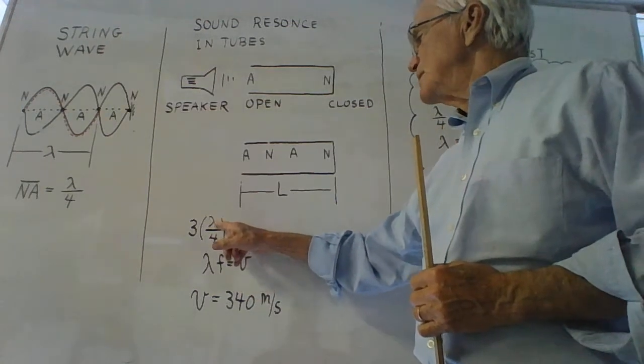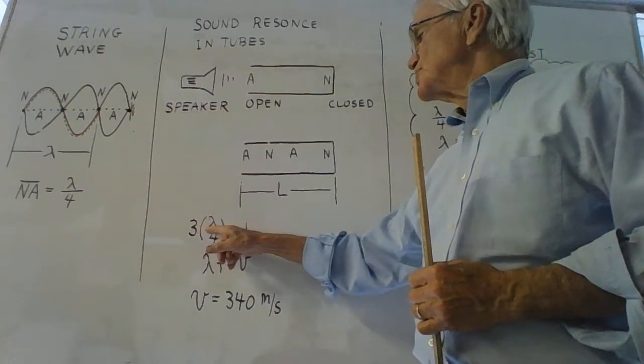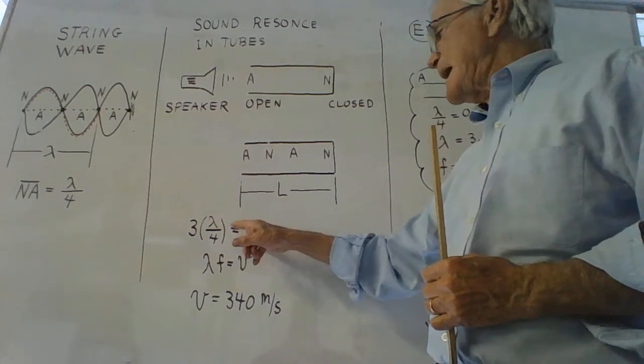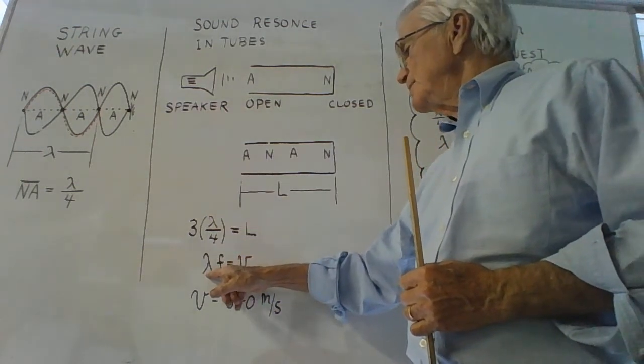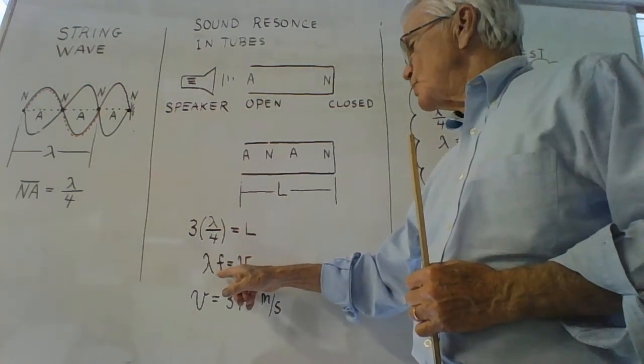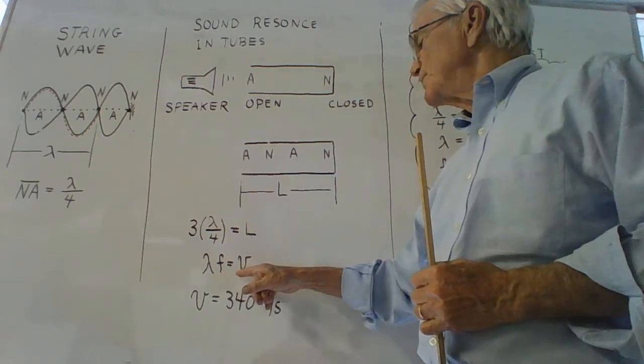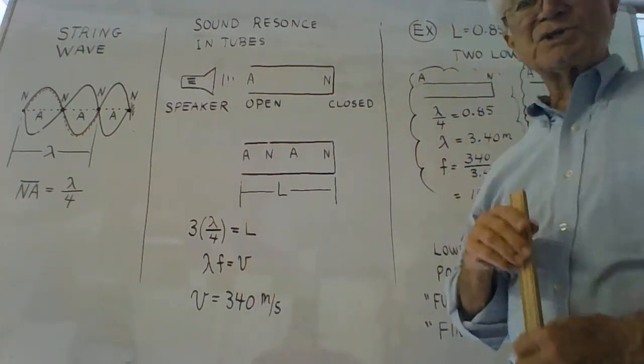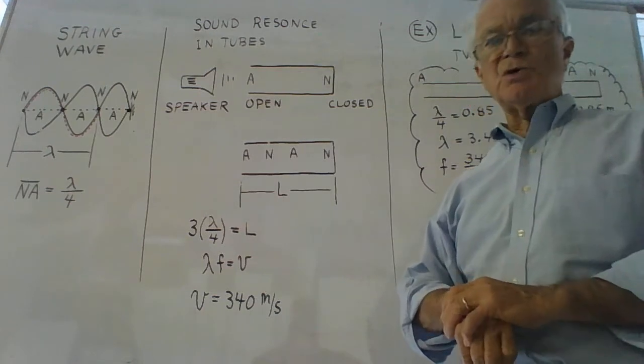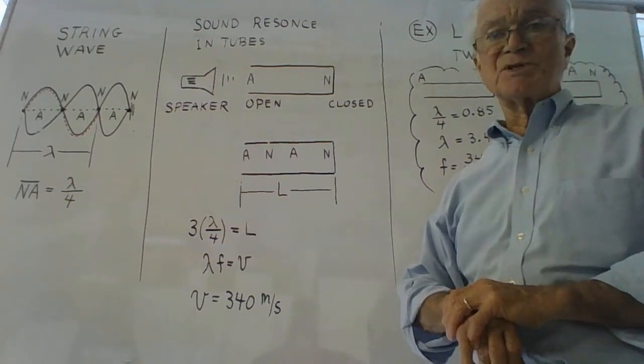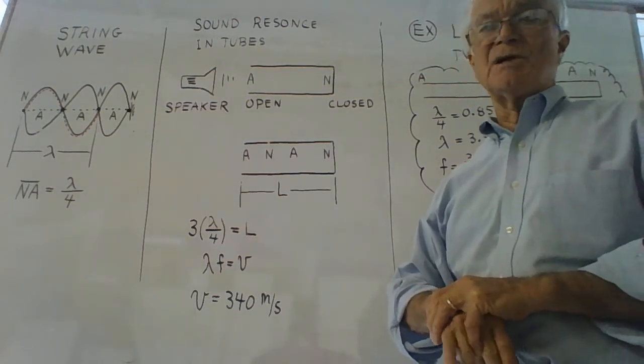Once you have lambda calculated by using a procedure such as this, an equation like that, you put it there in the wave equation and solve for the frequency. But first you need to know what the speed of sound is. You weren't told what it is, perhaps in the previous video lecture. If so, I'll tell it to you again.